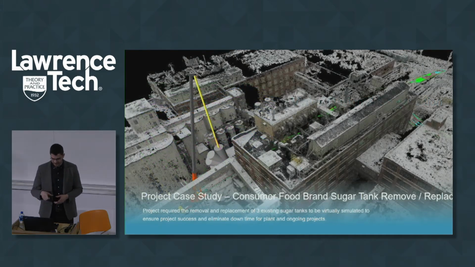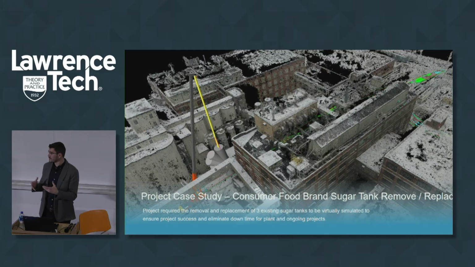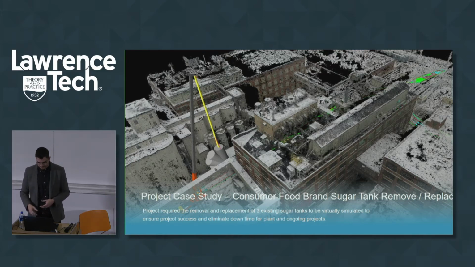So this is that same site that we had to work on. It was a consumer food brand client where they had 50-foot sugar tanks that were 12-foot diameter, so very large objects that had to be installed. We had to keep the plant operational, so understanding the client's needs is incredibly important. If we can do that, then that really puts us into what turned out to be a confined space for this sugar tank, for this crane, for this logistical nightmare that really developed as we realized what our constraints were.